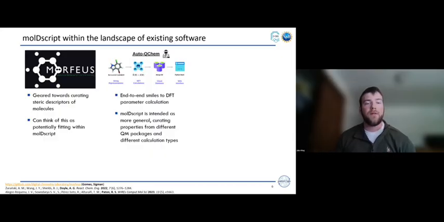And what we really wanted was for it to be as general as possible so people could use any different QM package, and molDscript should be able to work with it, as well as a bunch of different calculation types. And it's pretty modular, so if there are calculation types that aren't currently included in molDscript, they should be pretty easy to add in.